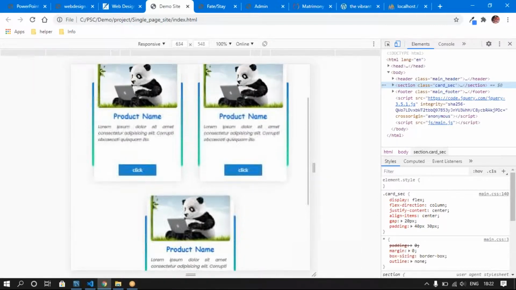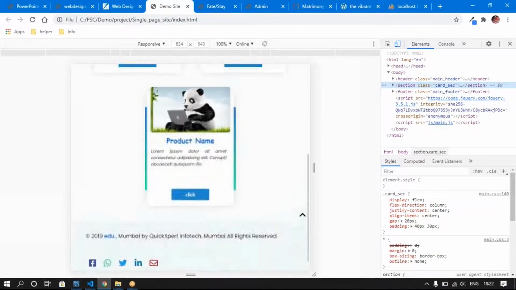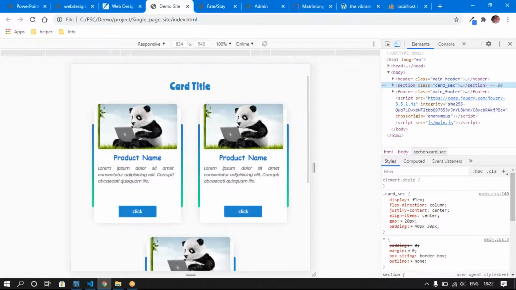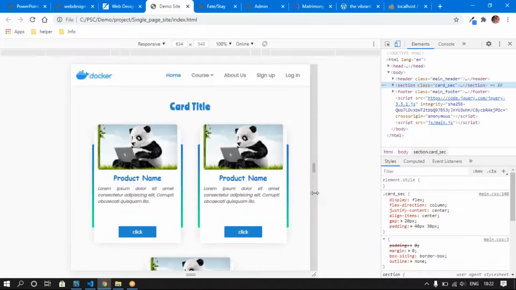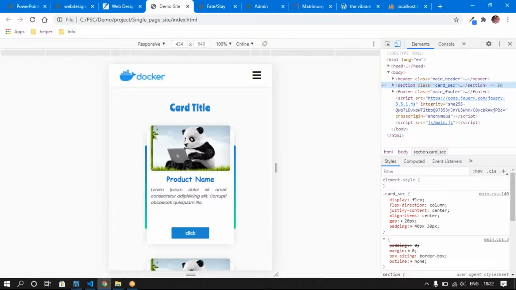As you can see, first we had only one row, and now we have two rows. This is a part of media query, where we make your website more responsive so that it can look good on every device. For example, like this.